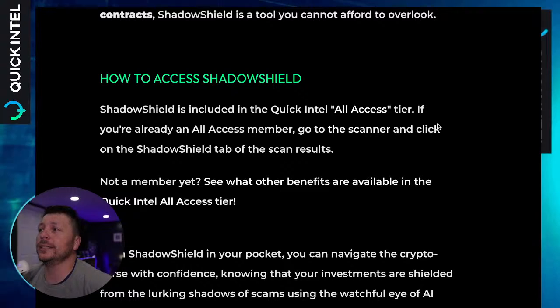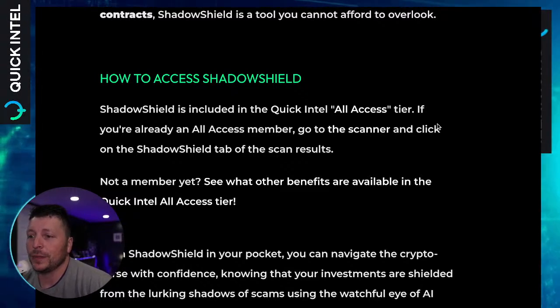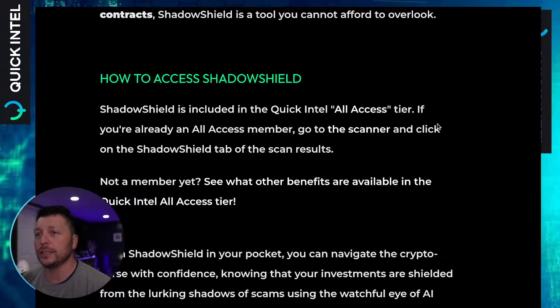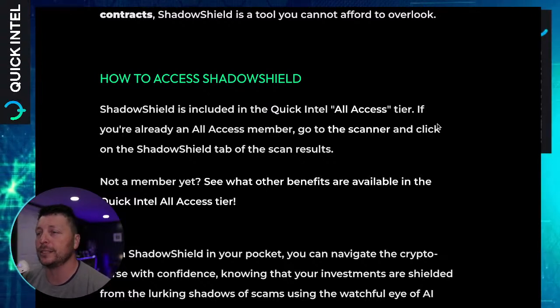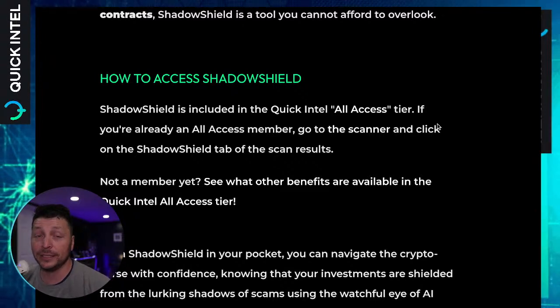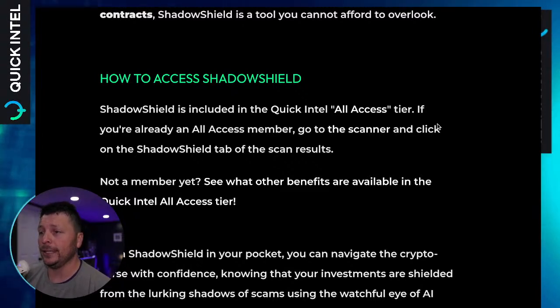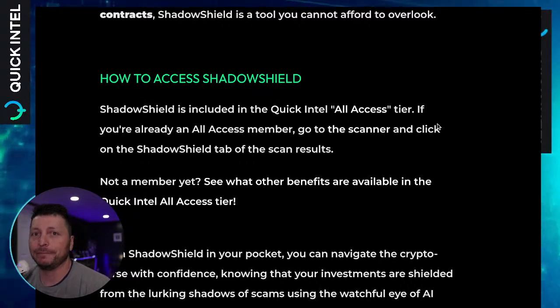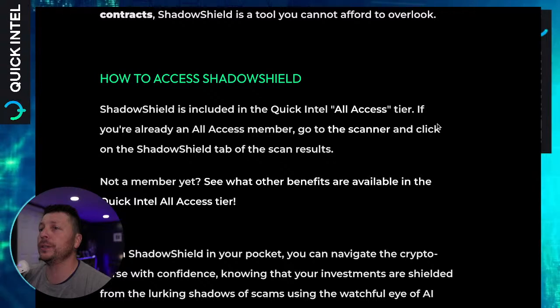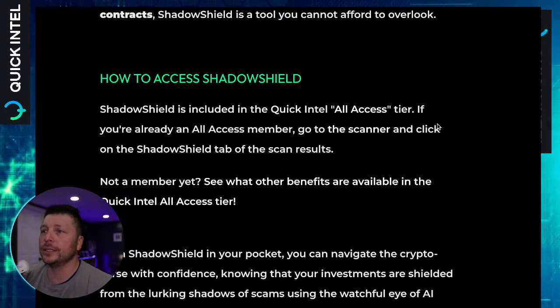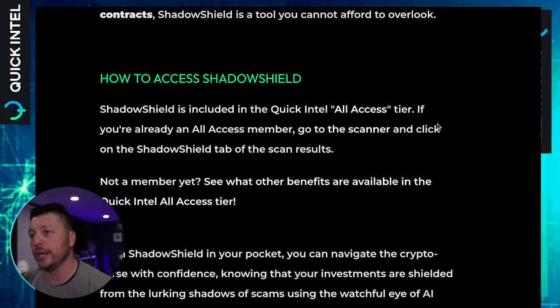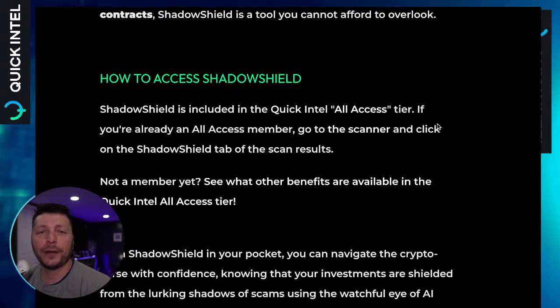I think I've already done this. It was actually a video I was going to make. I marked down all the things I was going to buy without using Shadow Shield, just by trying to glance at what Solidity I didn't have knowledge of, and I used paper money. And I think I was 5 for 5 for scams. Because I thought it was a good project. They had the website and all the pictures and all the chit chat. 5 for 5, I failed like big time. It's not baseball terms if I did great. It's 5 for 5. I hit every single scam.